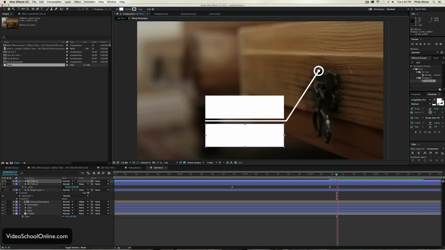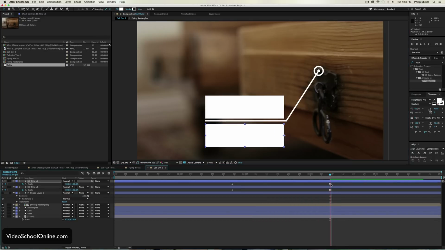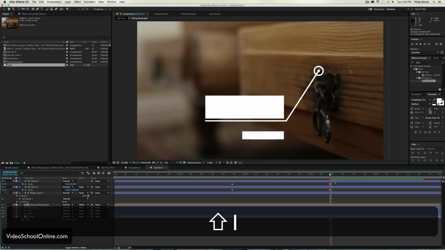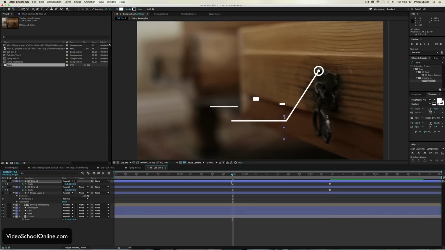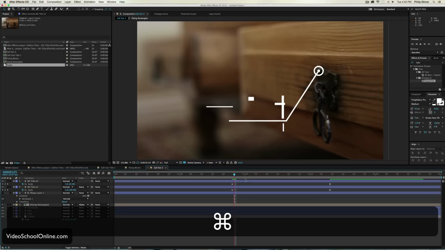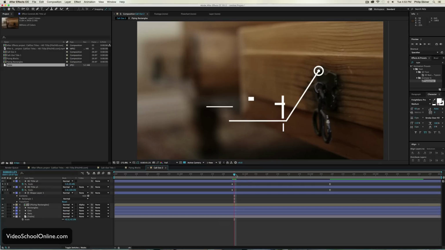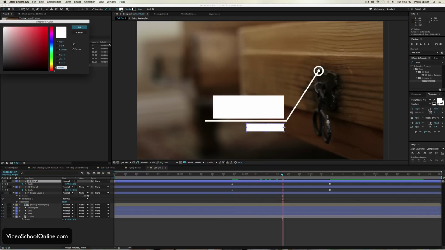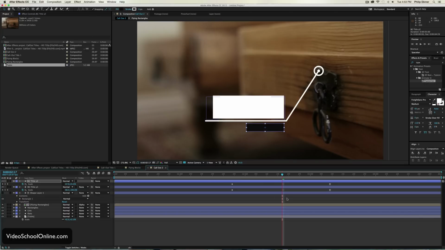And then press U to bring up the keyframes. So here we're going to shrink both the height and the width, something like this, maybe even a little bit skinnier. And we're actually going to move it up then. So select it, move it up, then go back to this first keyframe, delete it, and then set it back to 0 so that it grows from here. And I'm going to take off this easy ease right here just by holding command and clicking it. And then select that layer, change it to, this one will be black.